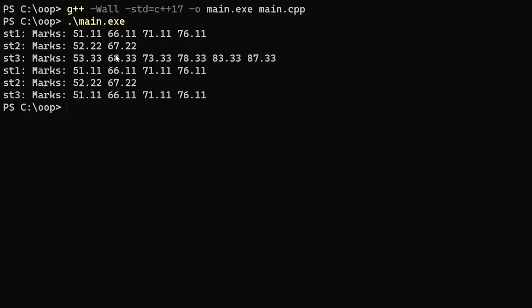The incoming source object's data was validated, and then the data was copied: the number of marks was copied, and these marks values were copied into a newly dynamically allocated memory space.